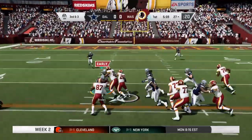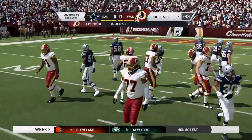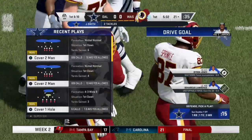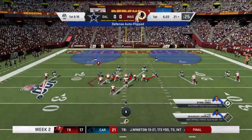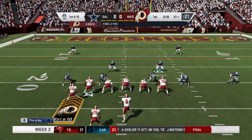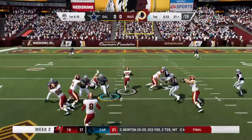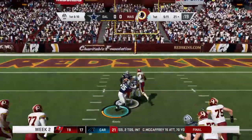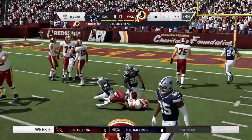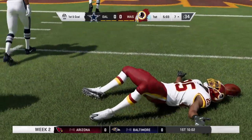Now a man in his 13th NFL season, it's Adrian Peterson. And he will have a first down at about the 21-yard line. They get 6 on the pickup there as the drive will continue. First and 10 at the 21-yard line. On first down, it's Thompson. And brought down, but not before they get it inside the 10 to the 7. That gain of 15 gets him on the doorstep, first and goal.